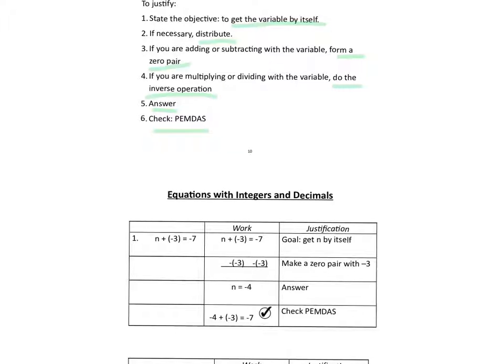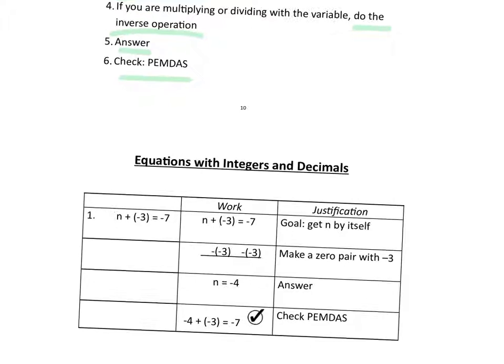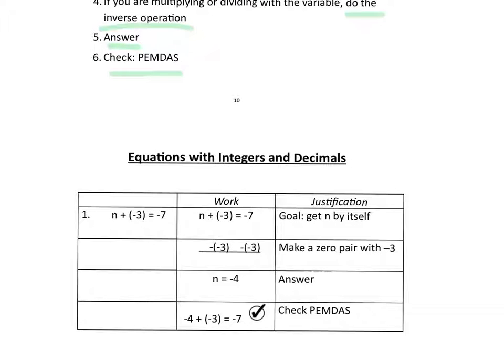It's cool. All right, starting with our first type of equations, with integers and decimals. So let's just take a look at number 1. Notice this beautiful little chart? If you were to set it up this way, totally fine. Now, the first thing I want to draw your attention to is the first box, this is your example.